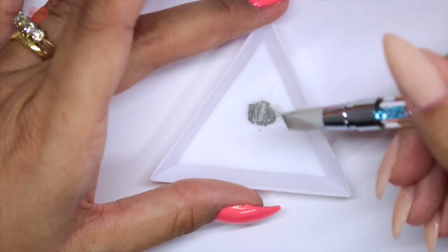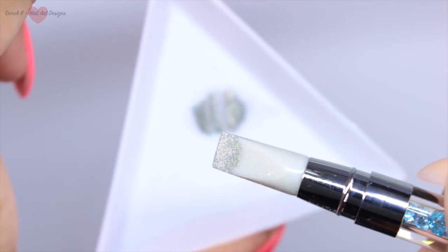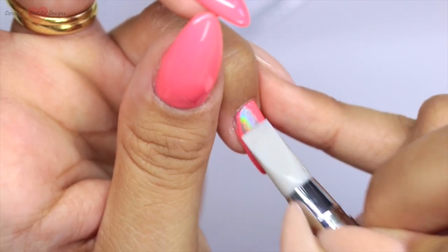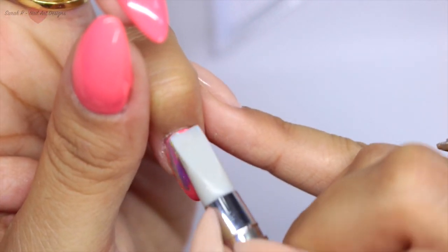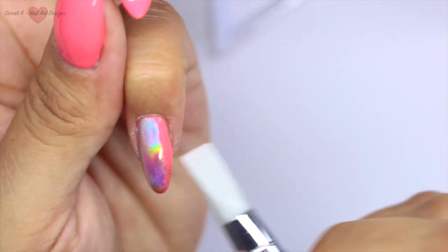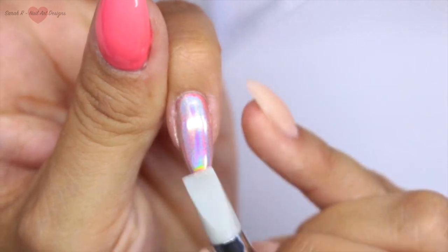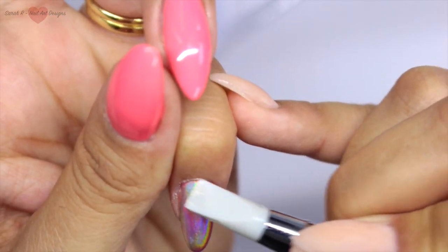I'm picking up a really tiny amount on the silicone tool and just rubbing this into the nail. By using this tool you can simply add more as you need it, with no wastage whatsoever - you haven't got bits flying about here and there as you would with maybe an eyeshadow applicator.